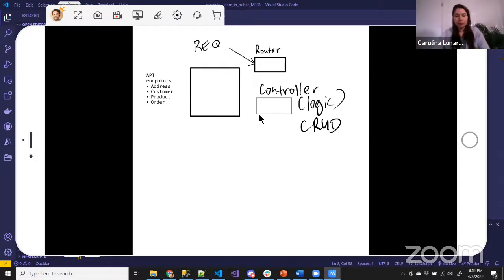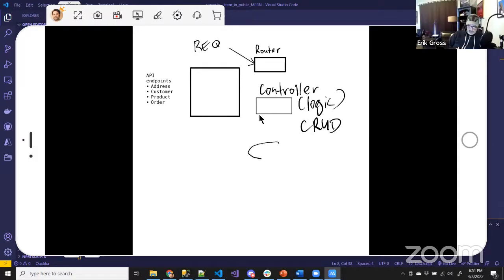And then we also have down here, look at that. Hey, that's our database. Ooh, I'm so good. All right, the controller is what's actually going to have two-way communication with the database.